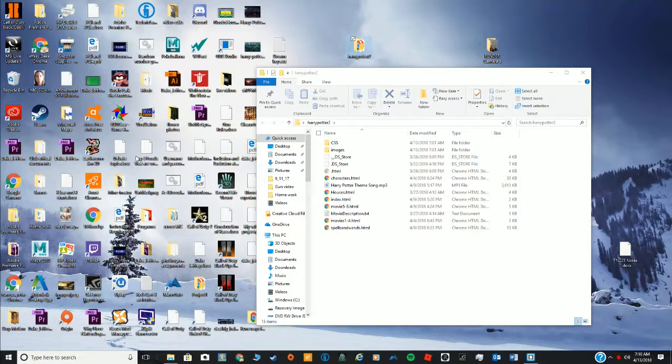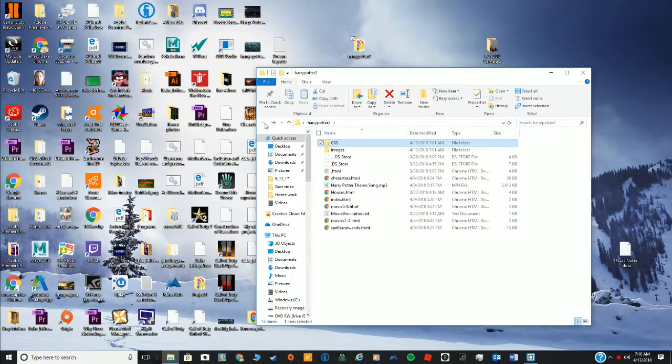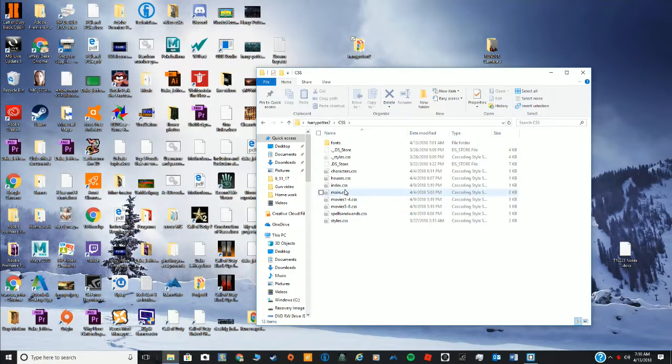But this is what we're going to be focused on today for the video. It's the website I've been designing. So here we have the CSS files, and of course our custom font we found. This was a group project, so my folder was a little bit more well organized. We didn't have a CSS folder. We tried using one CSS file for everything, which is right here, the main CSS, but that really didn't work out so well. So she got the idea to create different style sheets and different CSS for every single page, which worked out so much better.